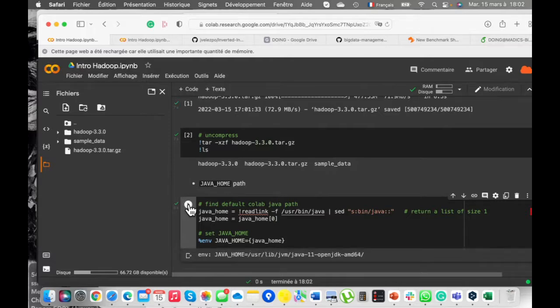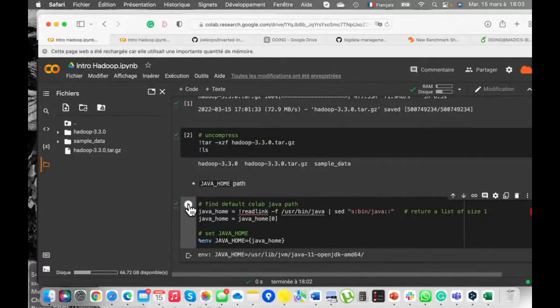So when we do these simple things, you are figuring out Google Cloud, your Google Drive, the Colab service, and the CPU provided by the Colab service, and what we are doing when we, for example, downloaded the Hadoop, and what we are doing when we are setting the path of the Java home.